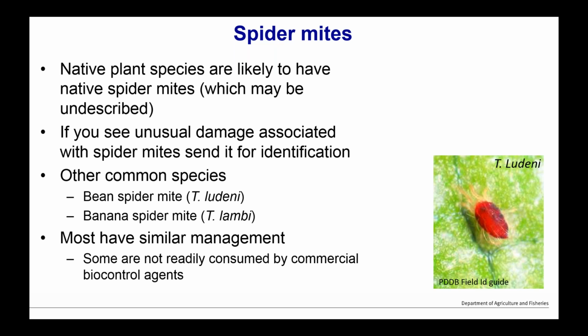From time to time, mite species which are not known to be present in Australia are found. It does happen every couple of years. And to my knowledge, no spider mite really has been eradicated or even attempted to be eradicated. But it can give you more information as to how to deal with that pest. Some spider mites are not readily consumed by commercial biological control agents, or may have a slightly different selection of pesticide resistance, if you know what I mean. So just knowing what you've got can help you in the management.